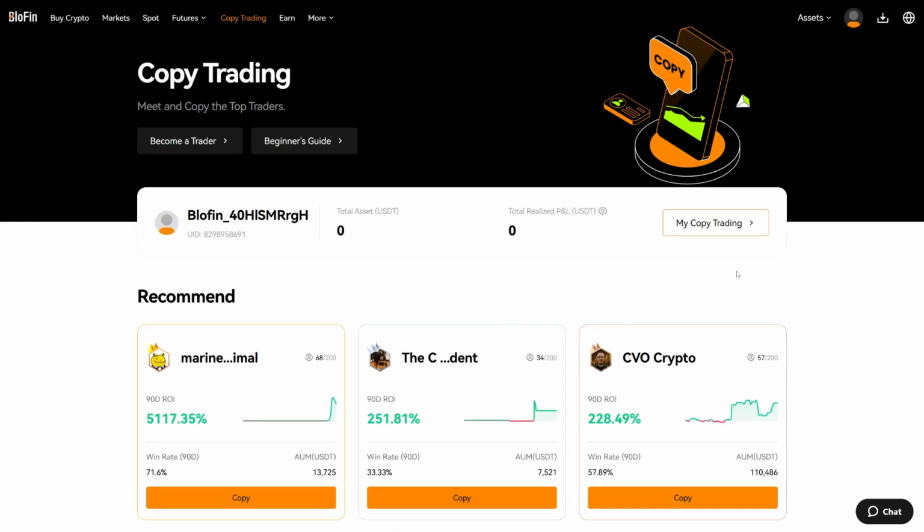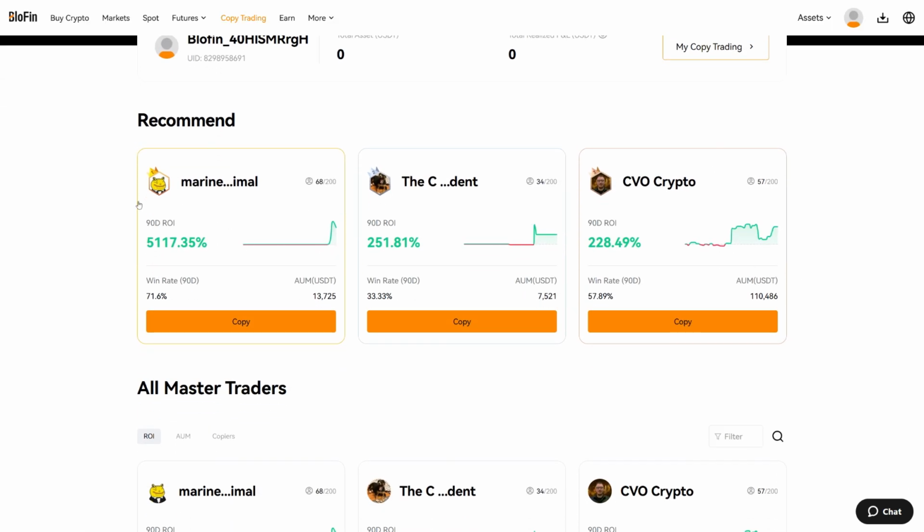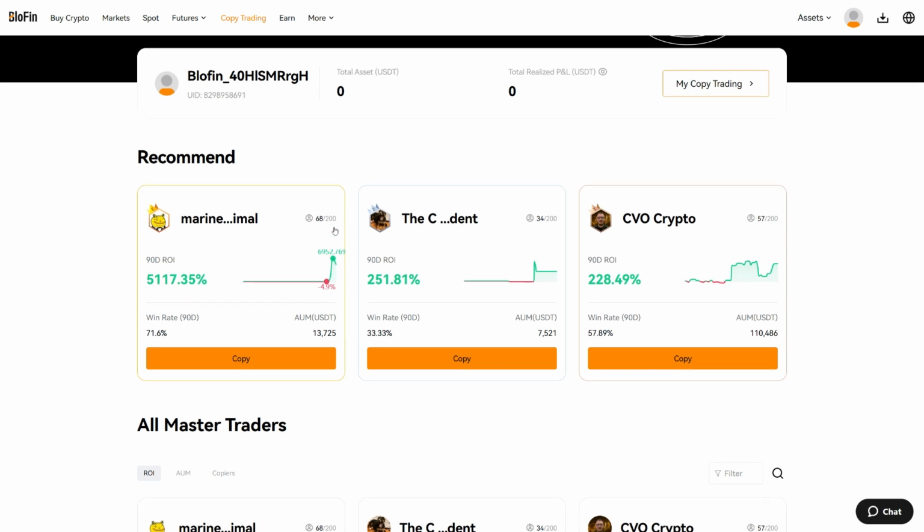Now let's search for a great trader which we can copy. Right from the start, I can tell you that we want to skip this trader right here and the other trader right next to them, because we can see these massive spikes up 6,000% in a single day. This is gambling. We don't want to copy a trader which is gambling. We want to copy a trader which is consistently profitable in the long run. So we want to see basically a slow and steady curve to the upside with minimal drawdown, but also with minimal spikes to the upside.